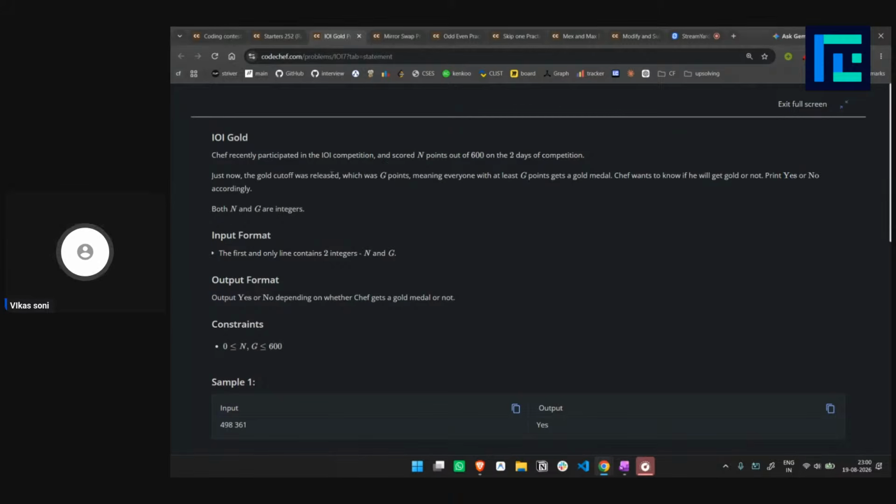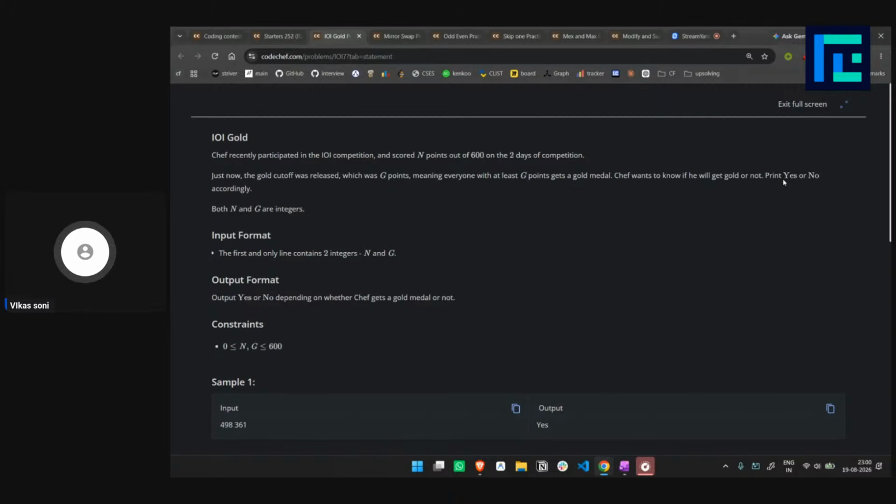Okay, so let's see the first question, which was really easy. In this, Chef recently participated in an IUI competition and scored N points out of 600. The gold cutoff is also released, which is G points. Everyone who has at least G points will get a gold medal, and we have to find if he will get a gold or not.